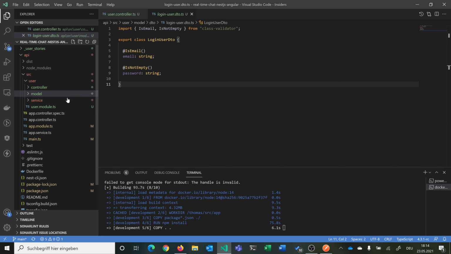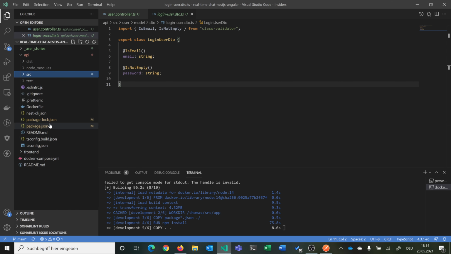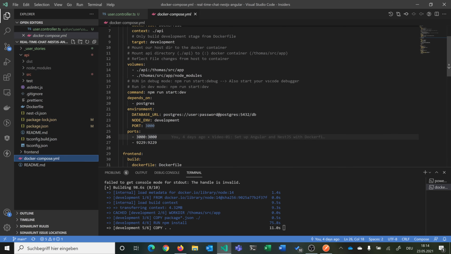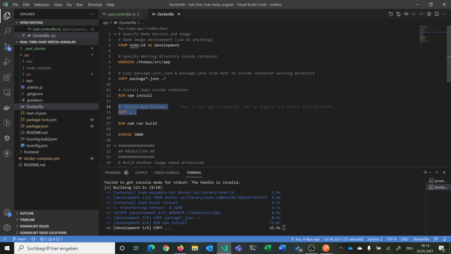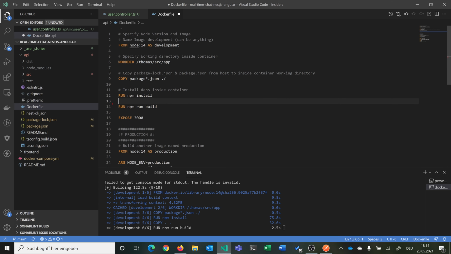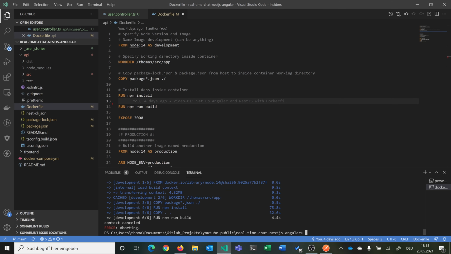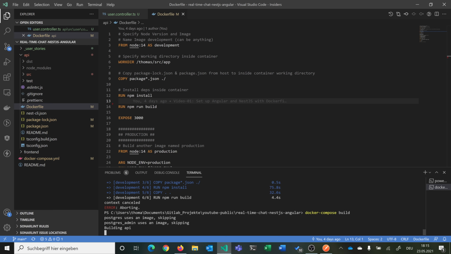So in the meantime, let's check our Docker Compose file, and I think this here is probably wrong, so we want to have this inside our container, so we can update this, and we can also remove this here, because otherwise we would copy the bcrypt stuff from our node modules here into our application, and it wouldn't make any sense. So we can remove this, and then we can restart this.